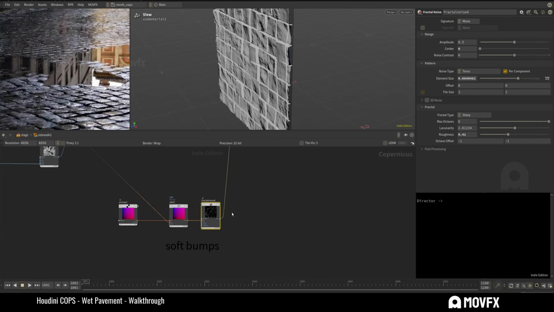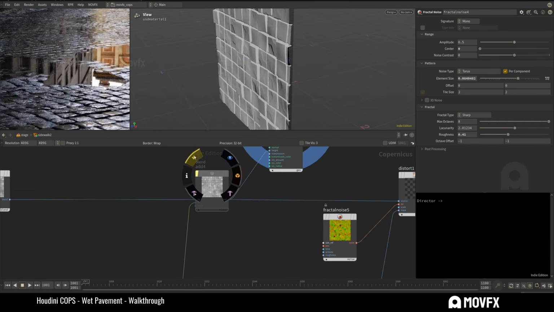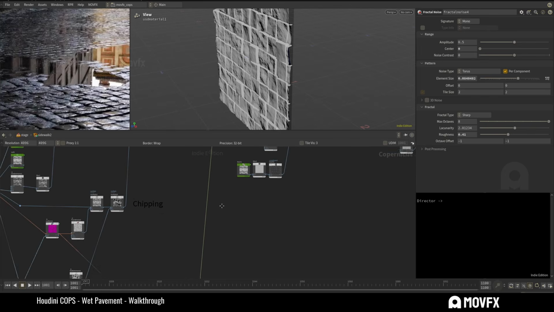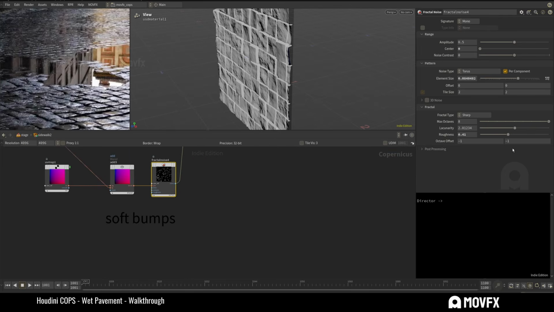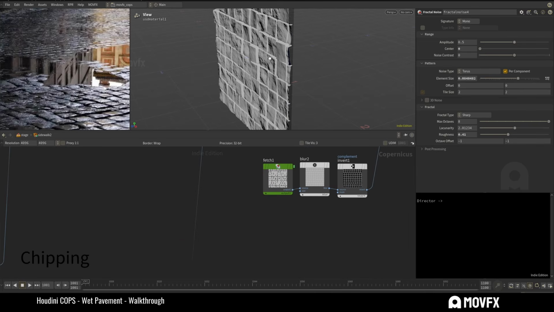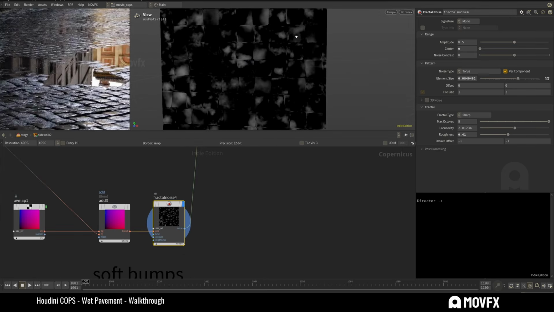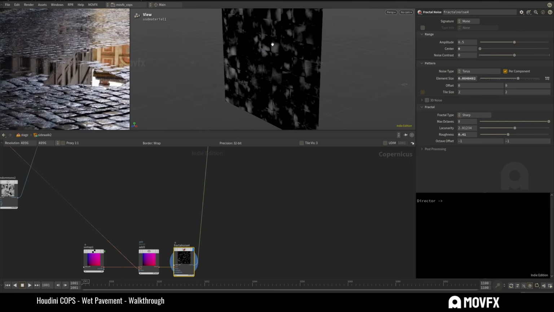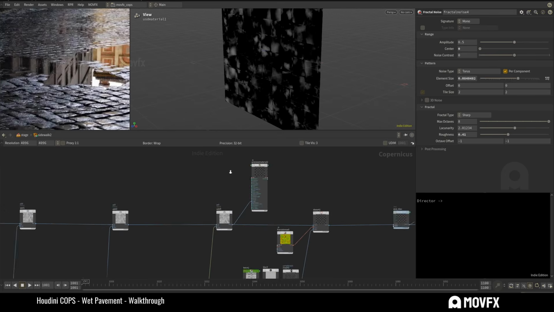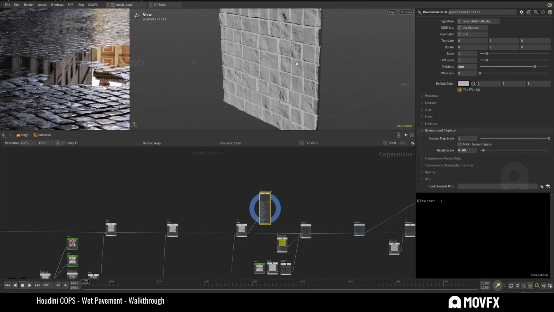It is just a fractal noise that is getting added on top of our existing material. This pushes the details outwards, and the fractal noise has high contrast. This creates the bump smoothness and these high frequency details. If I take a look at just the noise, you can see there are tiles which have absolutely a 0 value, and there are areas where it is white that push it outwards. If I click here and show you, that is the detail this node adds. And if I preview, this is how it looks.